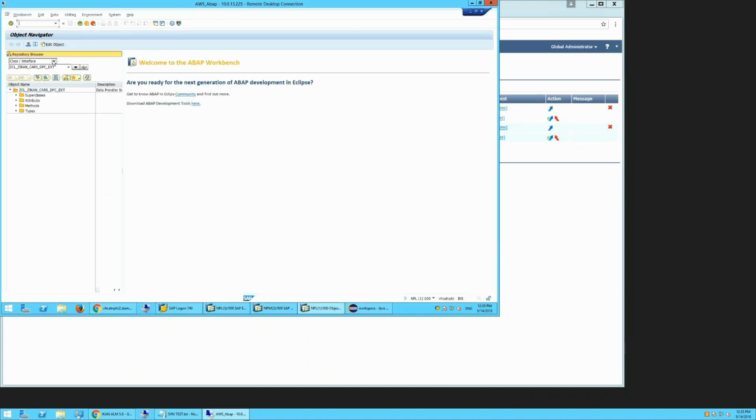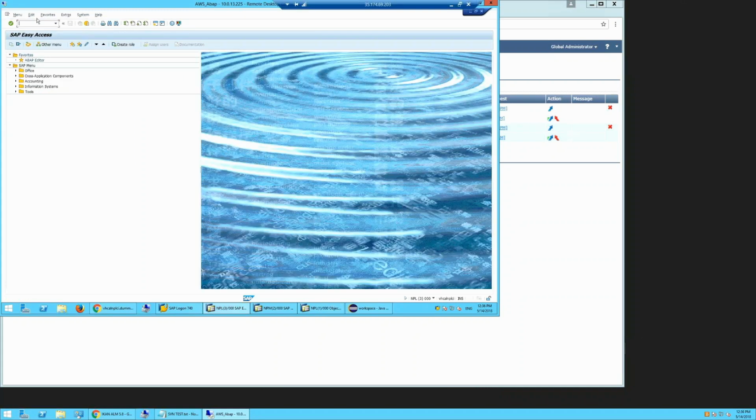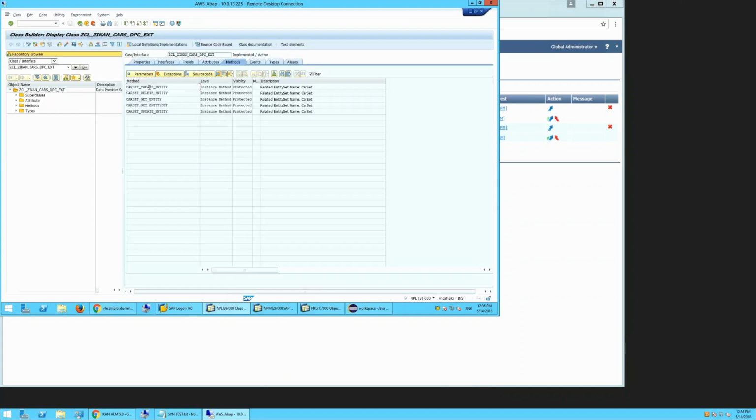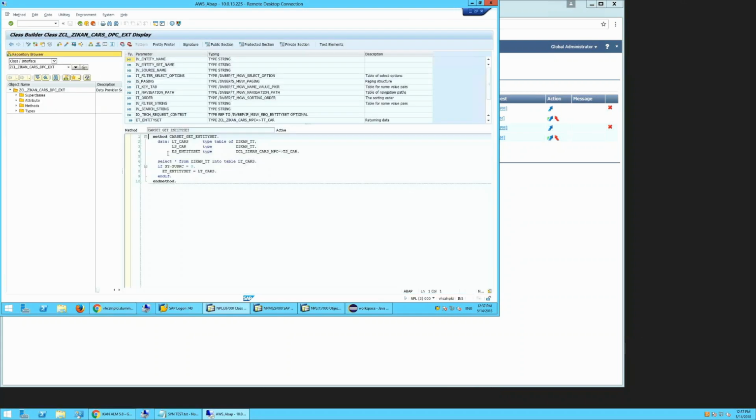The backend project is a simple package consisting of a test table filled with some data about car brands and a program to generate this data. Next, we have a data service responsible for displaying the data from the table. It's a simple application with just one entity and a method for serving the data.